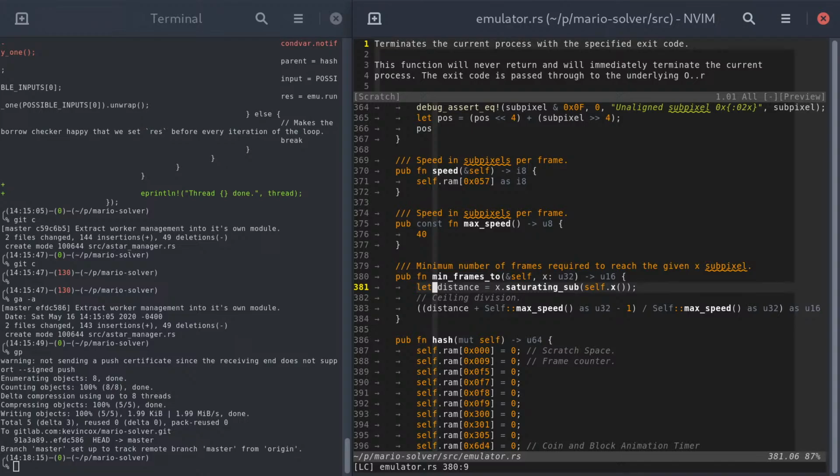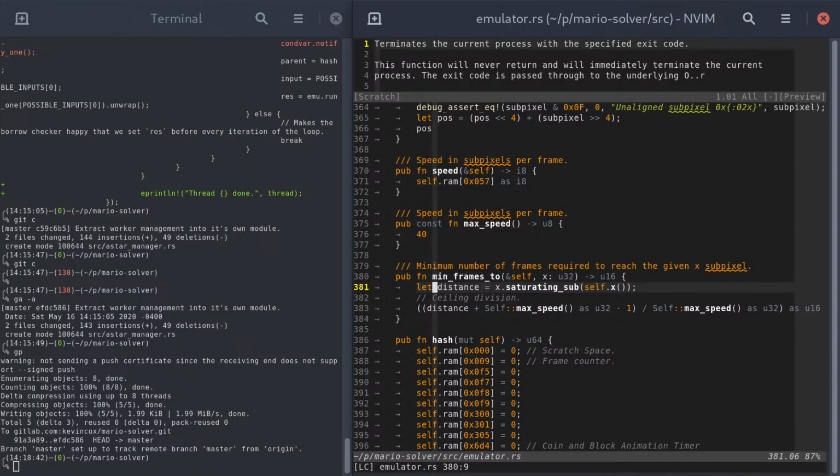And this does mean something: starting up is super, super slow, because when you start the game, you have no movement, and it takes a number of frames to build up that speed. So right now the search takes all of its time trying to find a way to move faster. We have things like fast acceleration that we have to take into account. But if we take into account your current speed and the time it would take to accelerate to max speed, I think that would really help. It would be a better heuristic, which will save us a lot of computation. So that's something I want to look into.